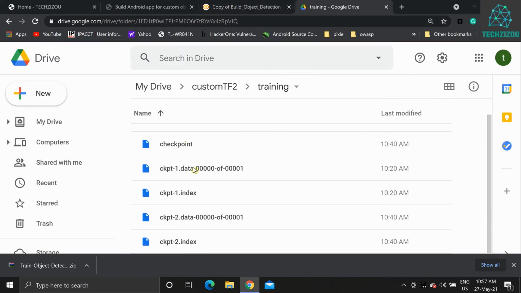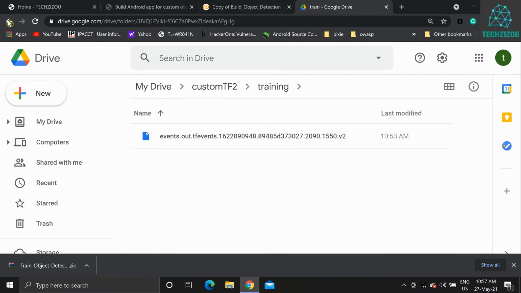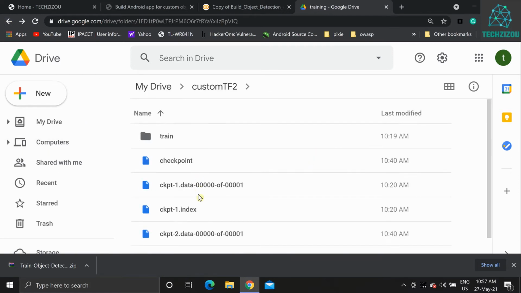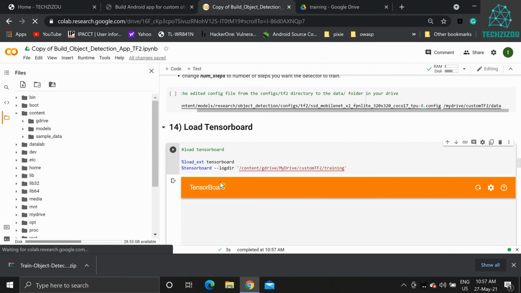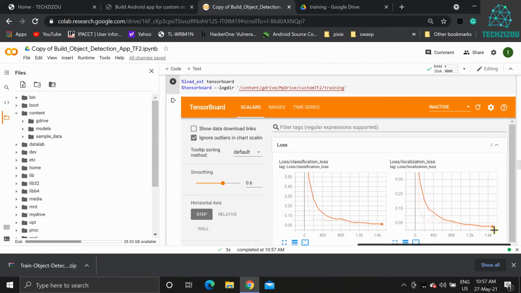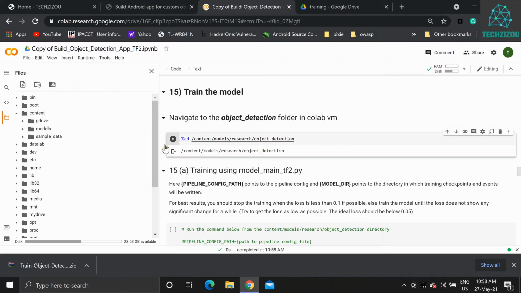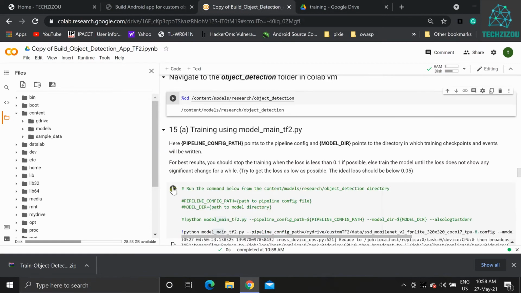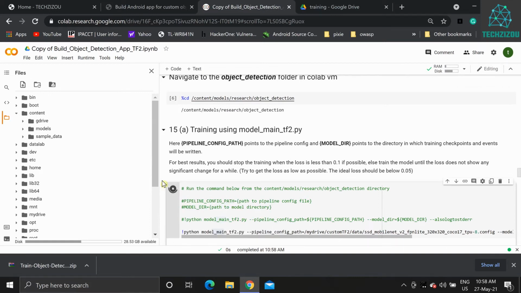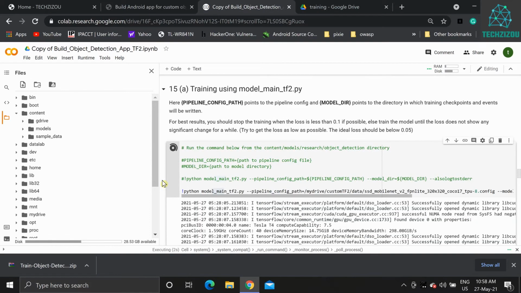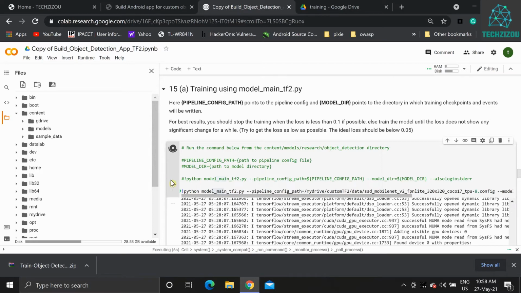So we have a few event files over here and the checkpoints over here. This will give you update till 1600 steps. Okay, now finally move on to the training step. Navigate to the object detection folder and again just simply run this command, and this should automatically restart the training process from the last saved checkpoint.